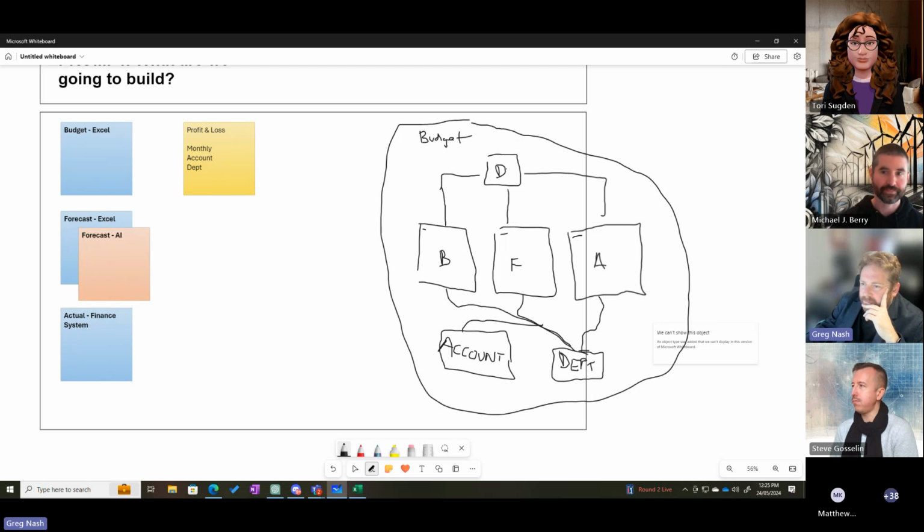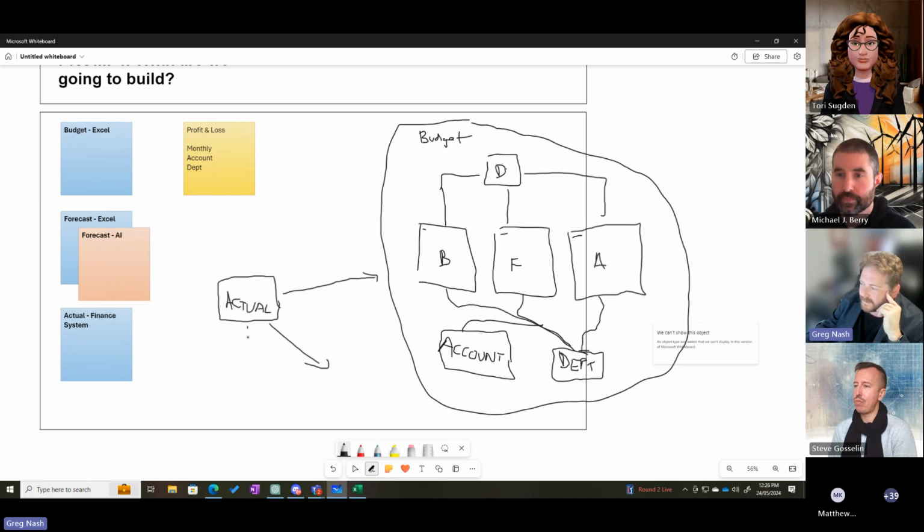How many single sources of truth for the model pieces? So this is all underpinned. Let's say we've got this actual data, and that actual data also has payroll data in it. This is all underpinned by data sets that all might come from the same place. So here's this actual data. It goes into this model, but it also might go into all your other pieces. So this is your single source of truth, if you like.